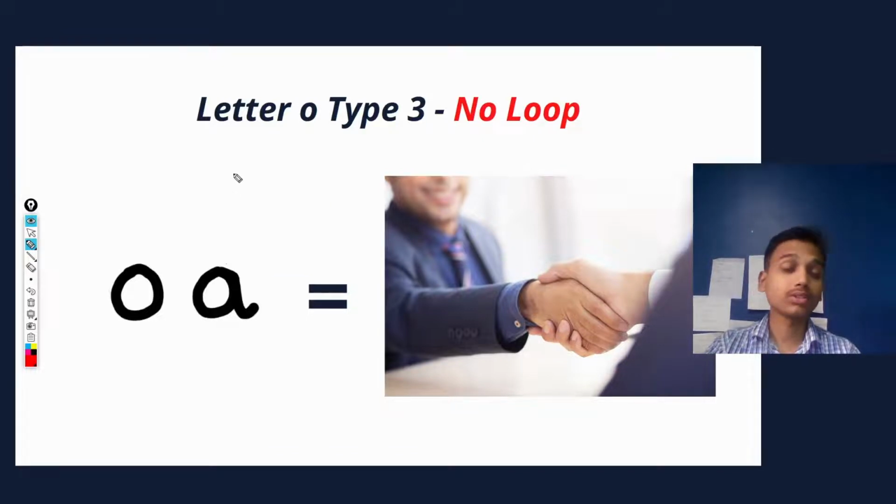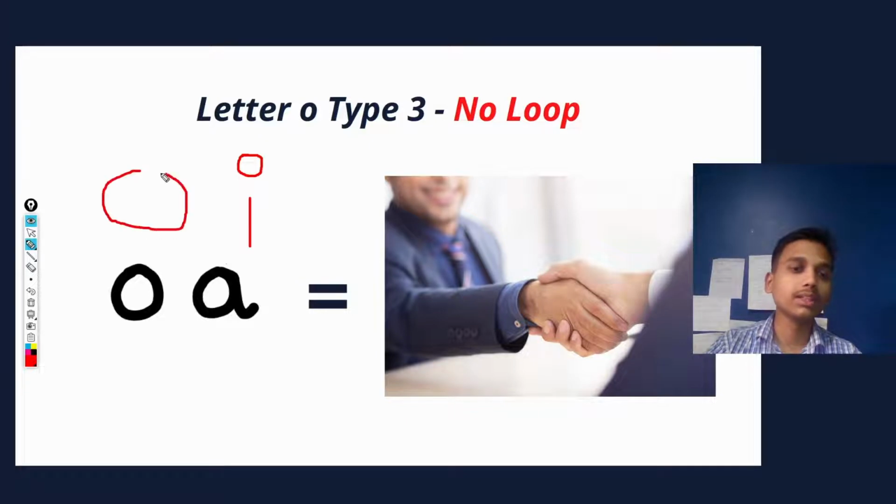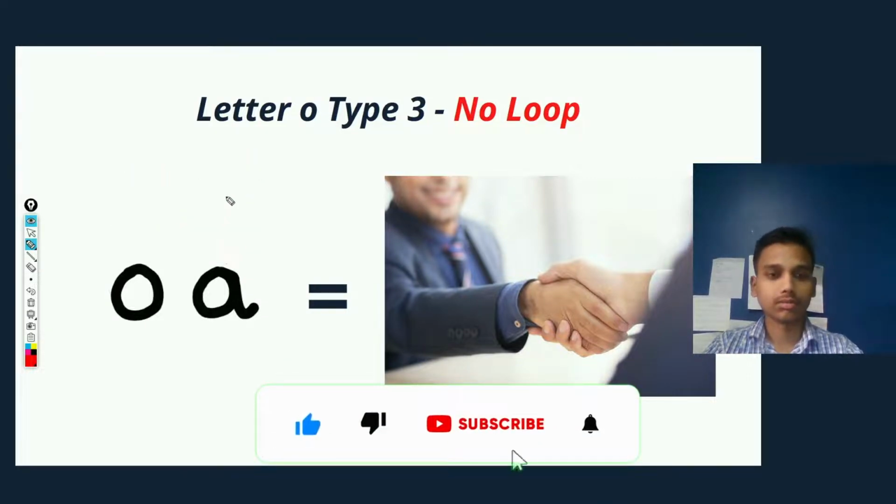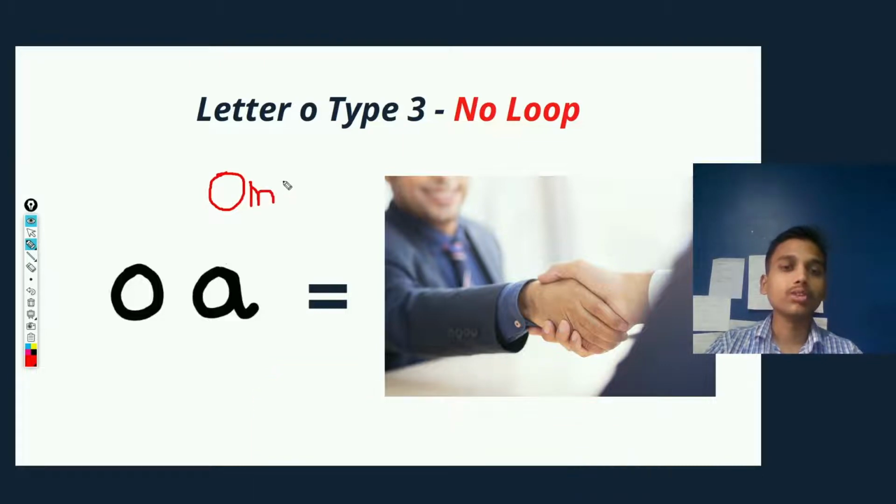Now size matters a lot. In I we have seen that the bigger the loop of the empty circle in letter I, the more childish a person is. Similarly here too, the bigger the size of O compared to other small letters, for example O is bigger while M is a little small, the more bubbly or childish the personality is.